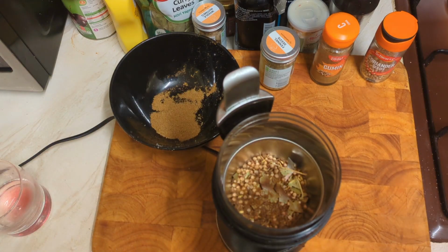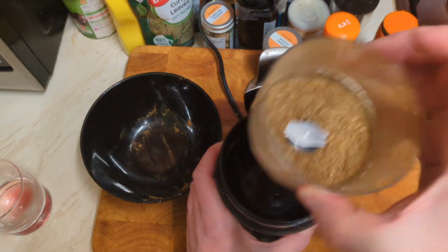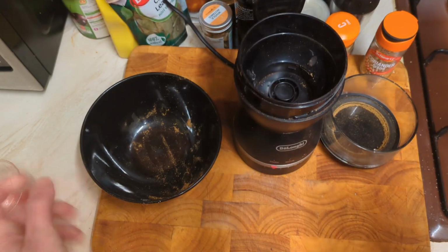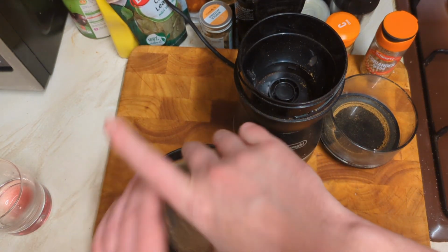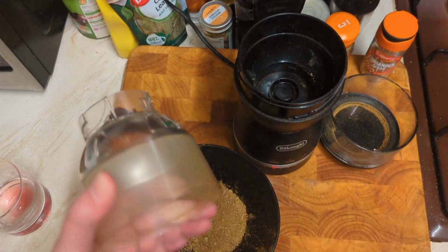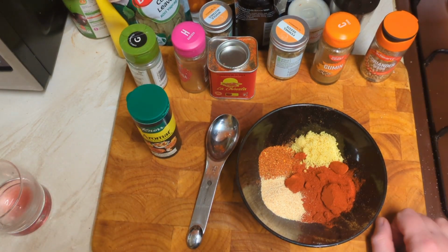Yep, give it a whiz. Okay, just popped the cumin powder in there as well. I don't think there was enough volume to get the blades going. It sounded like it was going to burn out, but that will do. And I'm going to add some other bits to it. Washing machine's probably going to ramp up here, so bear with me.